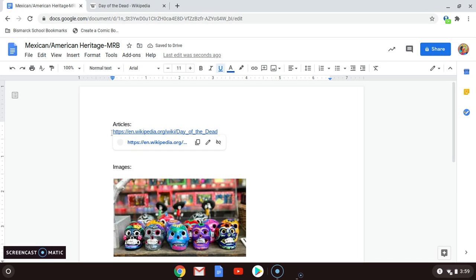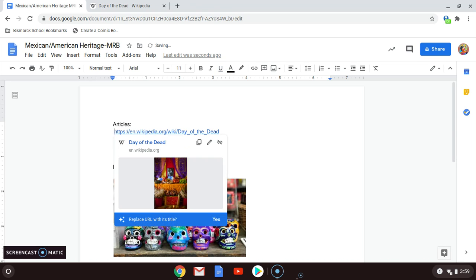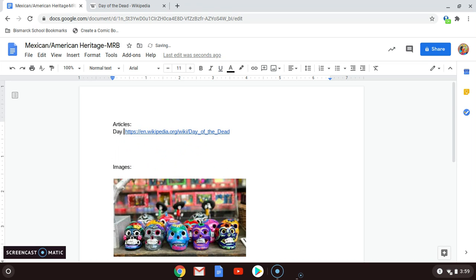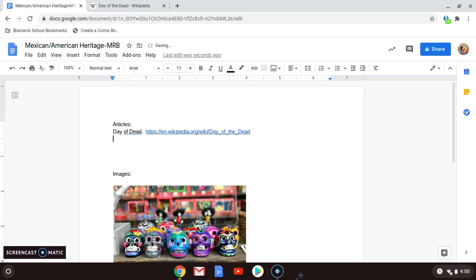And I may even go over and label it because I want to know what the name of the article is. And you don't have to put any additional information on there. I will see that the article is there and know that you have made that research. So you may include as many articles as you need. Do include those. You may include as many images as you need for your inspiration.